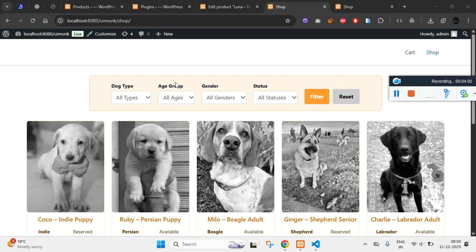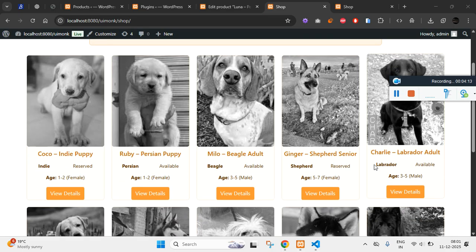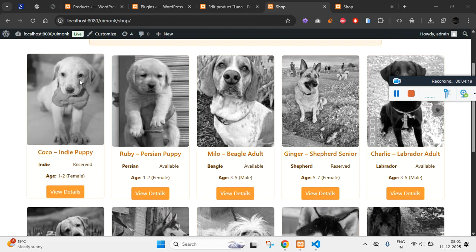Now, purely technical, this is going to be an archive product page. So we are going to customize the archive product page so that we can list the products according to us. What do I mean by according to us? This is an archive page. As I said, this is available even on plain WordPress without our plugin, but we are making the customization and adding the custom fields, which are dog type, the status of the dog, the age of the dog, and the gender. So we are using a custom archive product page and making it display the custom fields.